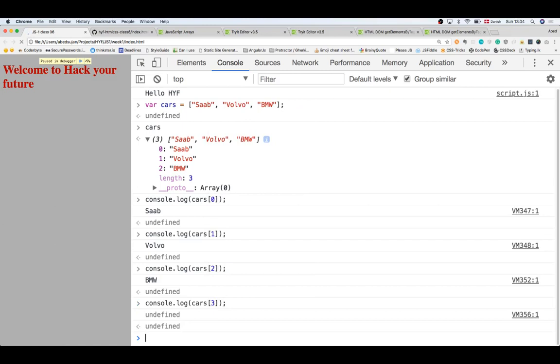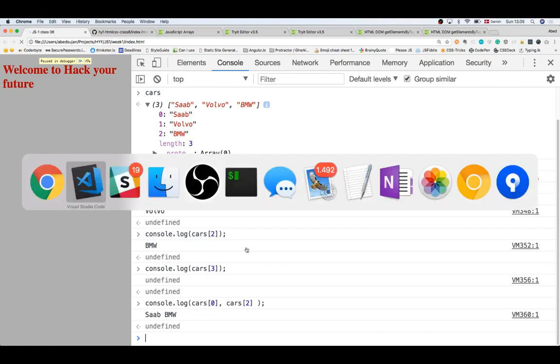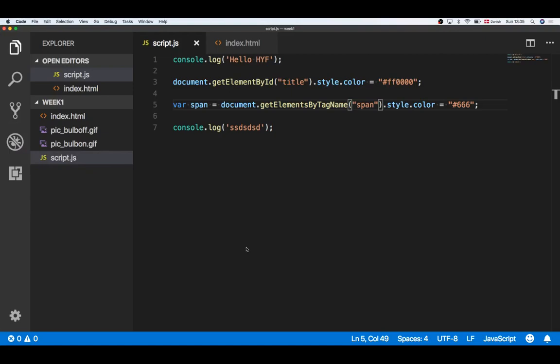If I want to select 2, should I put a comma inside the square brackets? If I want to select 2 of the values of the array? Yeah, we are reading by 0, 1, 2, 3. So if you want to select 2, you just need to have a comma here, and not inside. Perfect. Not inside, so here cars, and then you can say I want, again, 0, sorry, again cars. Yes, if you want to see both of them. I want to select SAAB and BMW, so you do it this way.